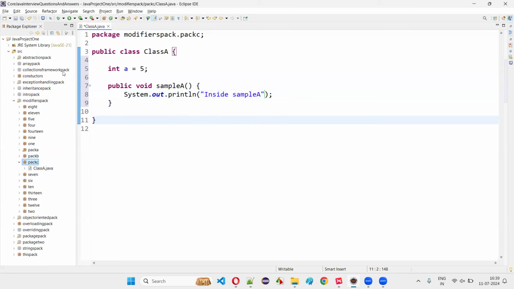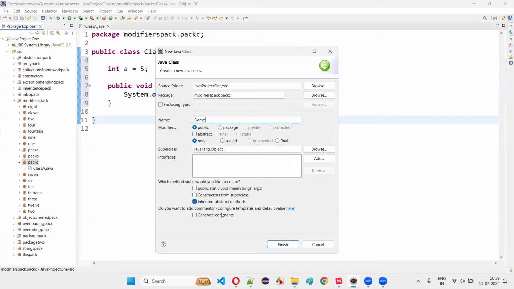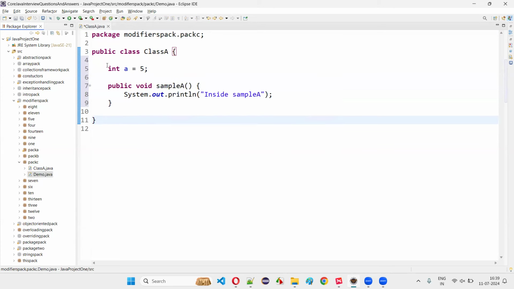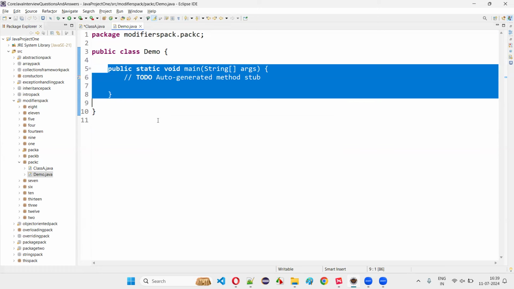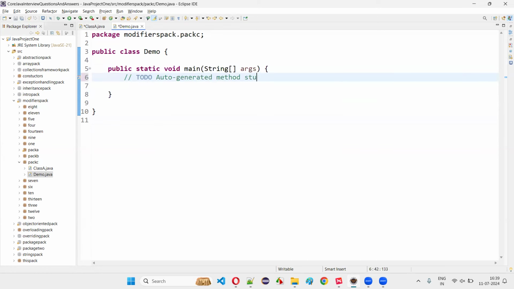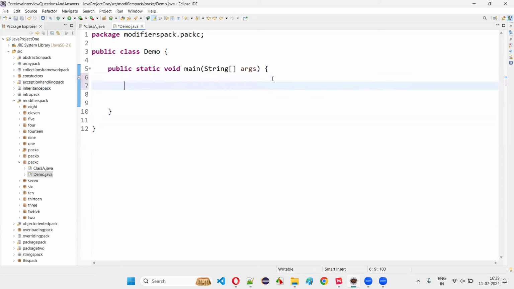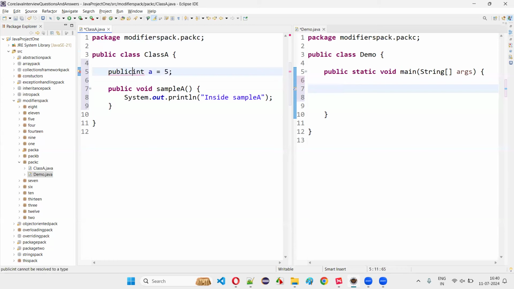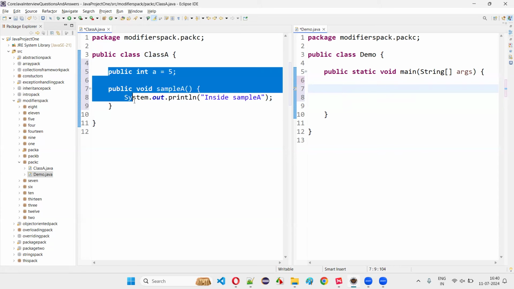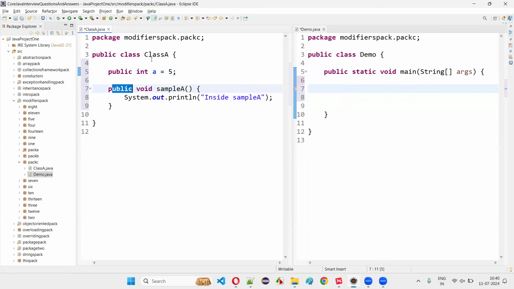What if I create one more class, like a demo class with a main method? And if I want to access these variables and methods from the demo class, give me a second, let me drag this so that you can see the previous class. Here, let's assume that before this variable the public modifier is specified and before this method also the public modifier is specified. In such cases, even before the class, the public modifier is specified. If I want to access these variables and methods which are of public type outside this particular class, in a different class, can you access them?